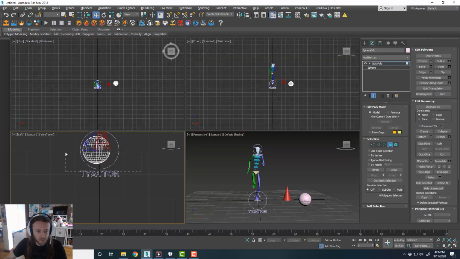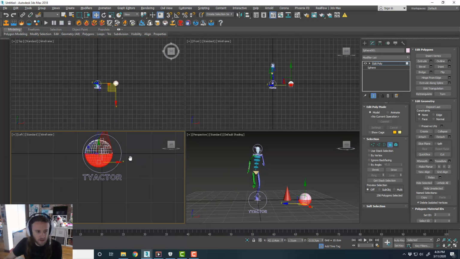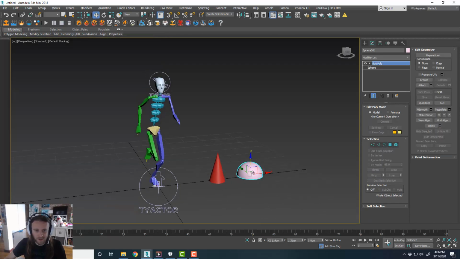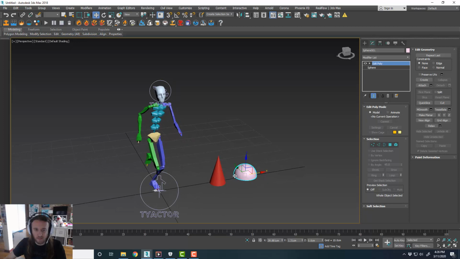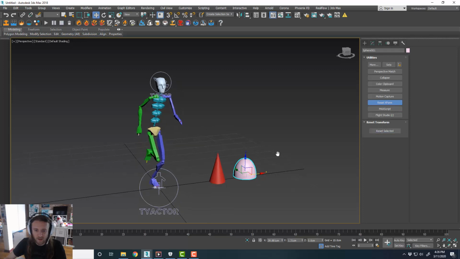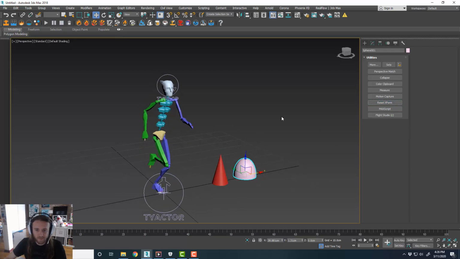And I'm just going to remove half the sphere. Something like that. This might look totally stupid, but we'll see. Scale that down. And if you make any adjustments to the mesh itself, like make it an egg shape, that's kind of funny, you're going to need to, under the utilities panel, reset the transforms for that object.